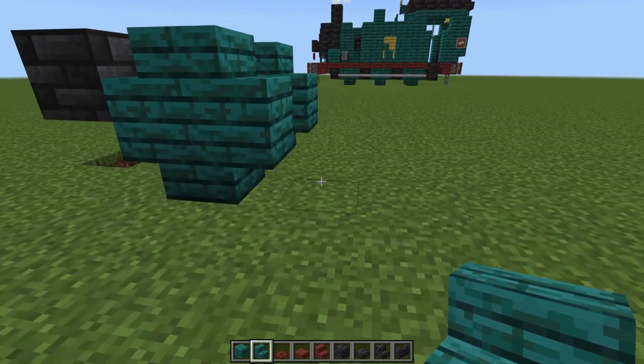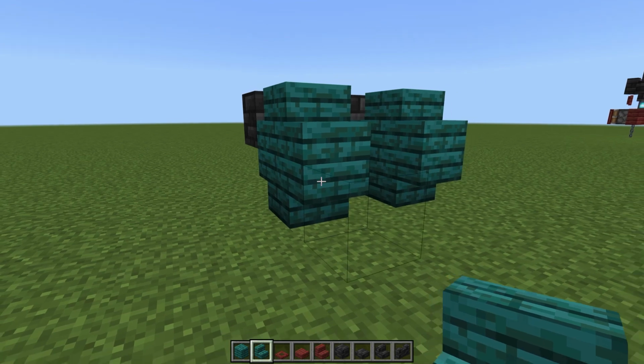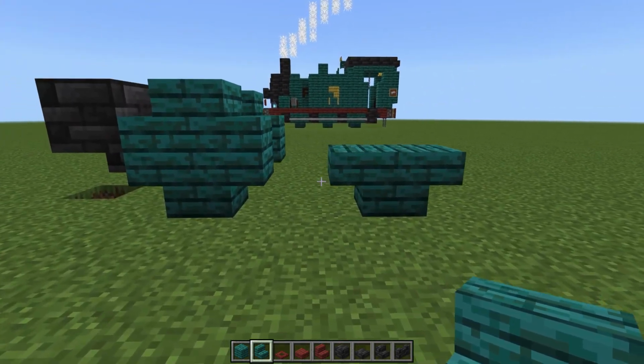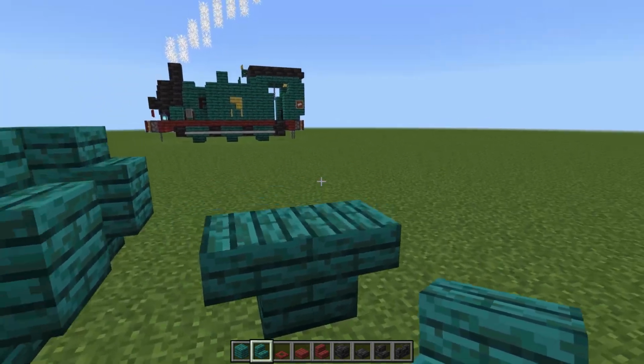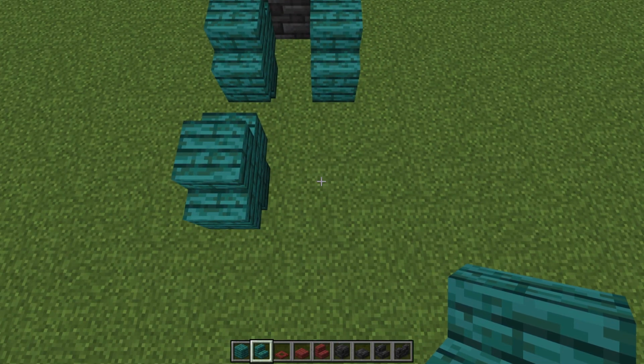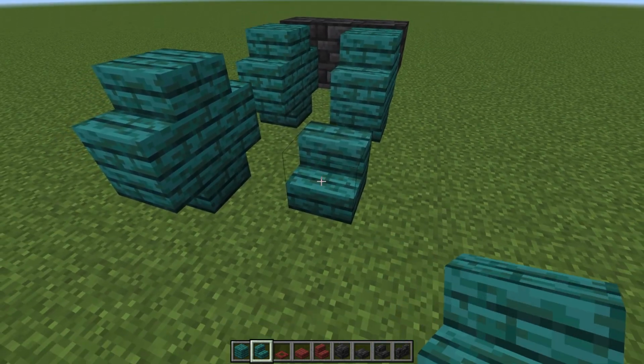Now we want 3 sets of these, so we have number 1. Let's come 2 blocks away to build another one here, so it's 1 block away when we finish the wheel. And to make the circumference of it, obviously do the 2 back to back up top. Let's do another one just here.